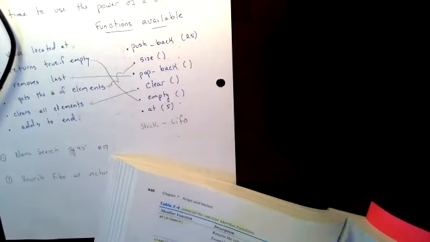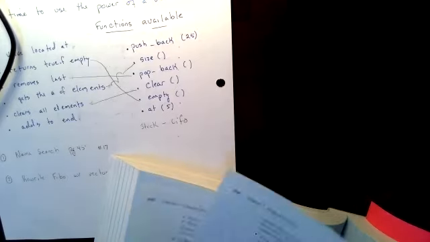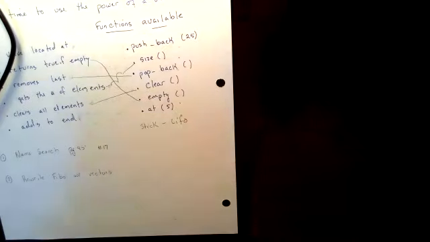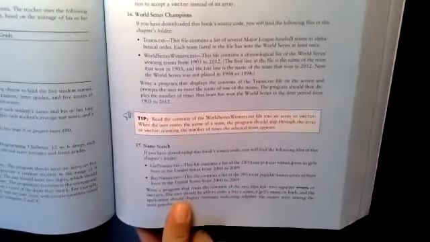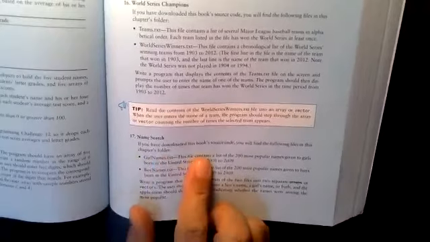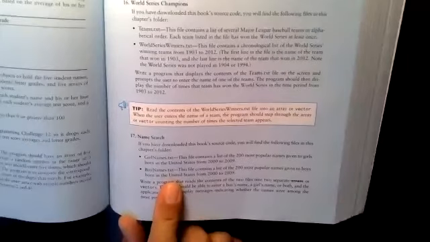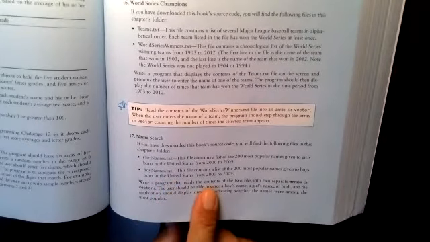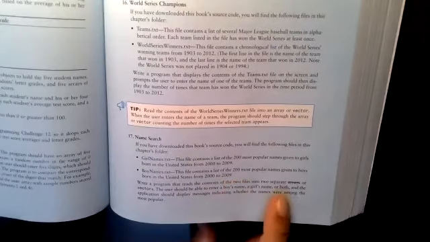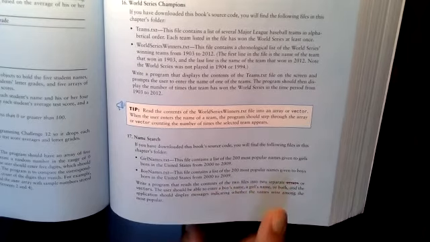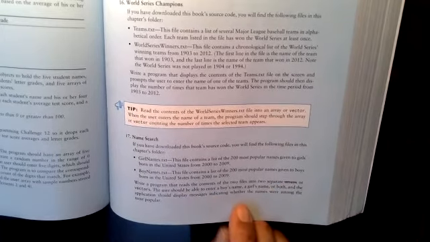Page 459. Okay, 459, number 17. Down here is a program called name search. All right, so I'm on D2L. You should have 2 files, girls' names and boys' names. I want you to write a program that will read all the items from the 2 files, store them in 2 separate vectors. Okay, the user should be able to enter a boy's name, enter a girl's name, or both, and then you should be able to find out if it's in that list or not.